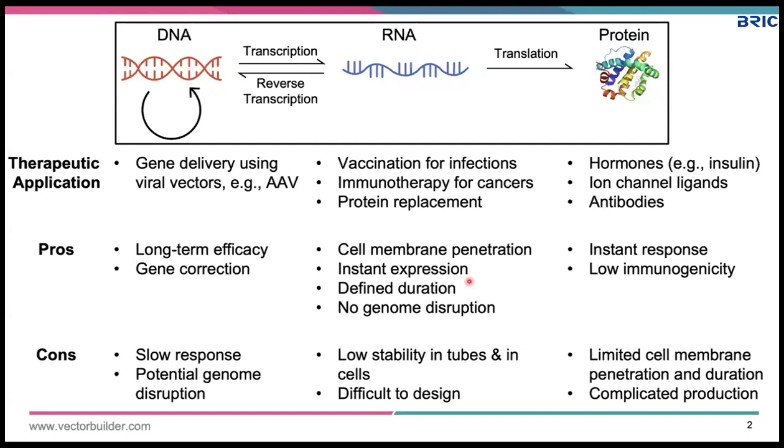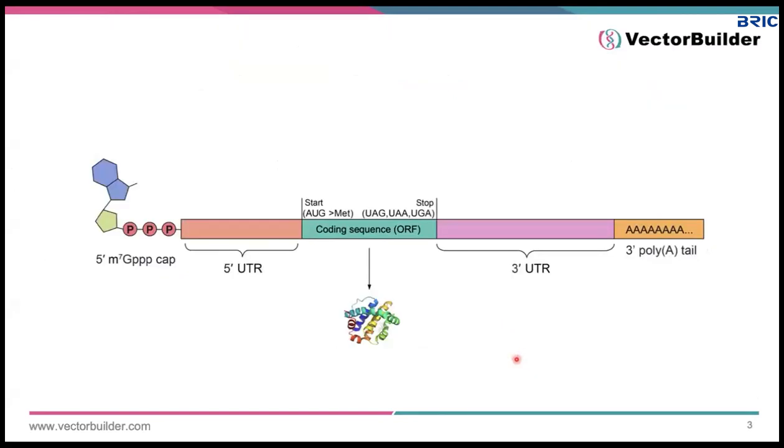That is because the host cell will consistently degrade and recycle RNA in the cytosol. So that really increases the safety of mRNA used as a drug substance. And at present, there's no genome disruption or incorporation report for using mRNA. The difficulty or challenge of using mRNA as a drug is their low stability both in tube and also in cells. And also, of course, the difficulty to design potent mRNA molecules.